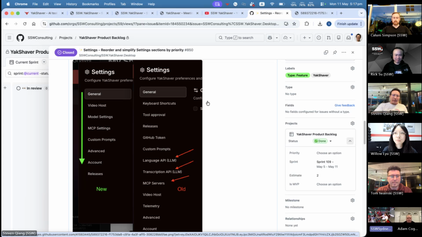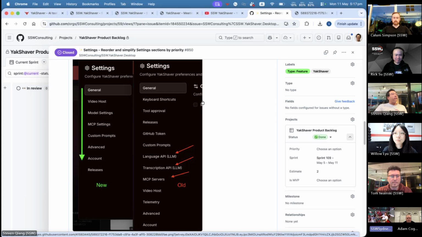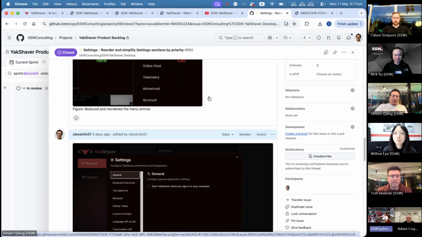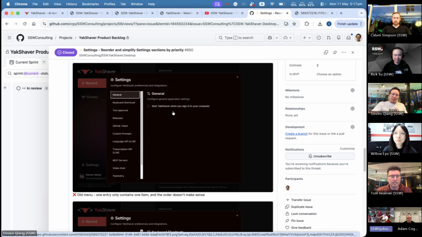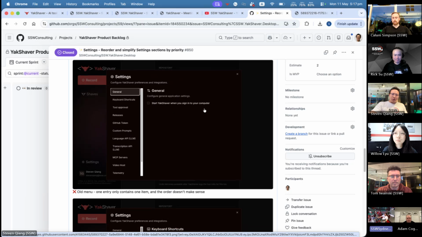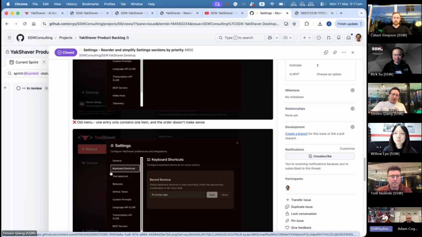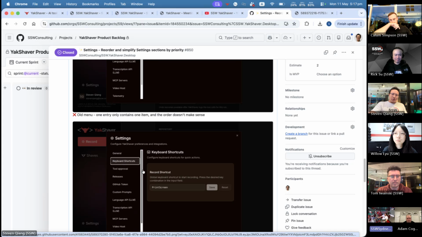The shortcuts are inside. That's one example I'm going to show. Before, the first entry, General, had only one item, to set up the computer startup. On the second entry, keyboard shortcut, there was only one item.